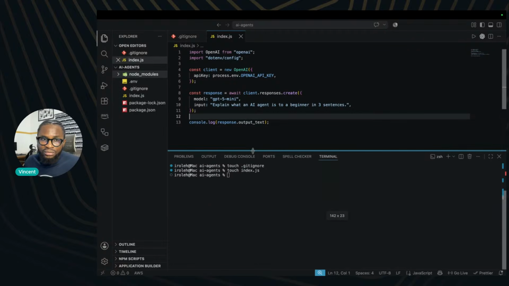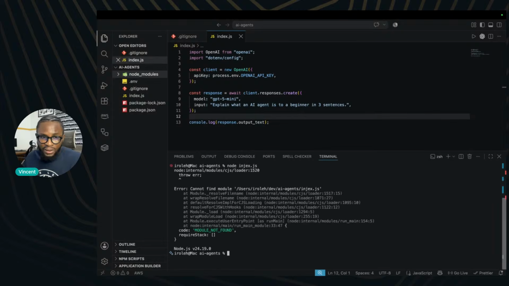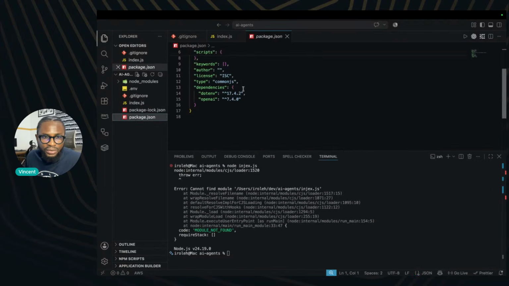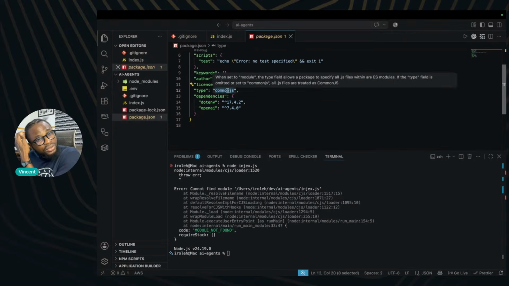If I go ahead and run this code, something is telling me I'm going to have an error message, but let's see. So I can do node index.js. Yeah, it will give an error message. I know why. I'm using ES module import here, and I'm supposed to tell it to use that. So the type is commonjs, and I want to change that. I also change that to what?